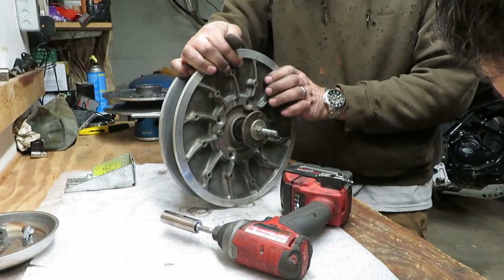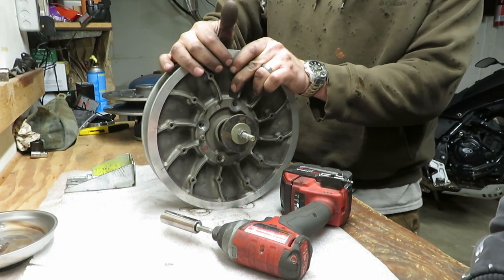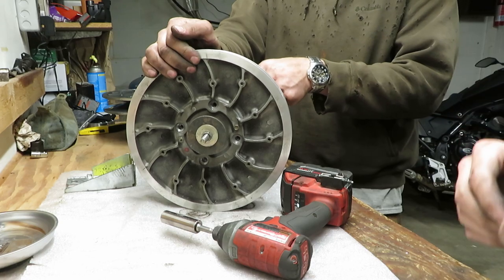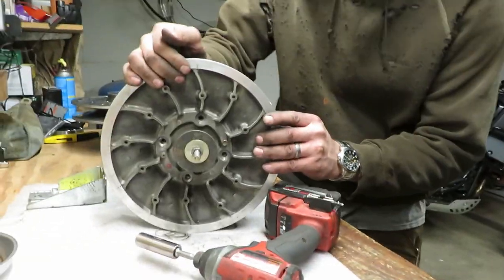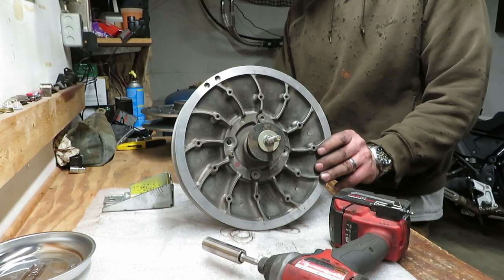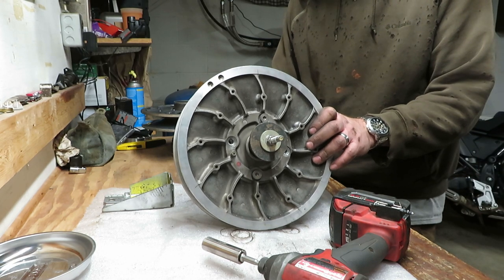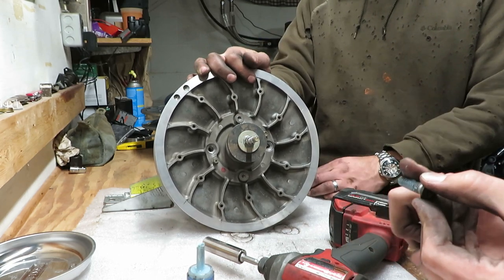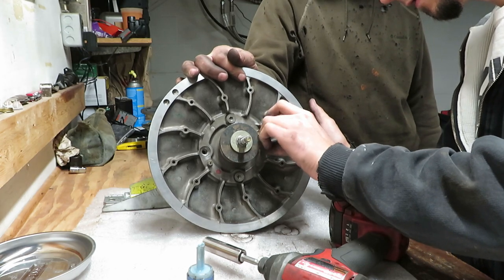I might actually be able to start the bolts right now. I'm tightening it to the point where I see I have separation here because I started hitting the ramp. So it's already kind of starting to pull apart, which means I think we can get those holes lined up. Hopefully blue Loctite is enough. It actually went together pretty nicely. That spring really stretches out pretty far. I don't think you'd get that done without this tool - this super expensive tool.